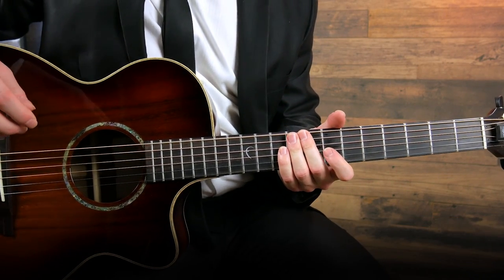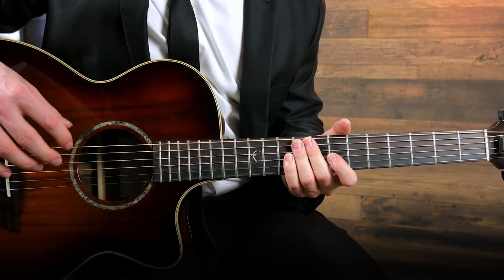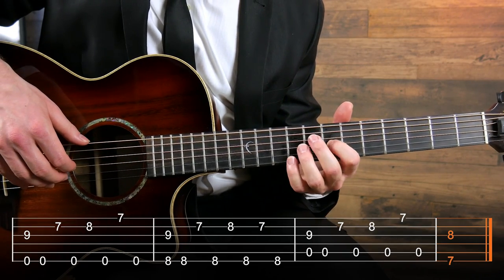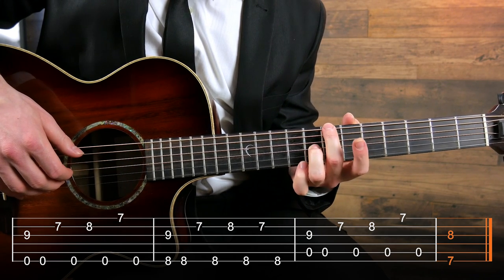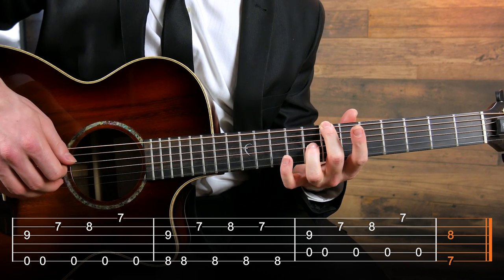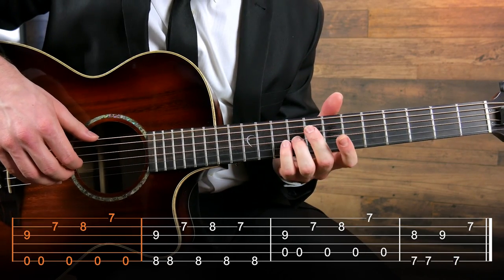And you're going to play that whole thing, and then you're going to repeat the first 3 bars exactly, and then on the 2nd time, your 4th bar is just going to be this chord here. So the held 7th fret on the 6th string, and the 8th fret on the 3rd string. So then the entire intro all together is going to sound like this.